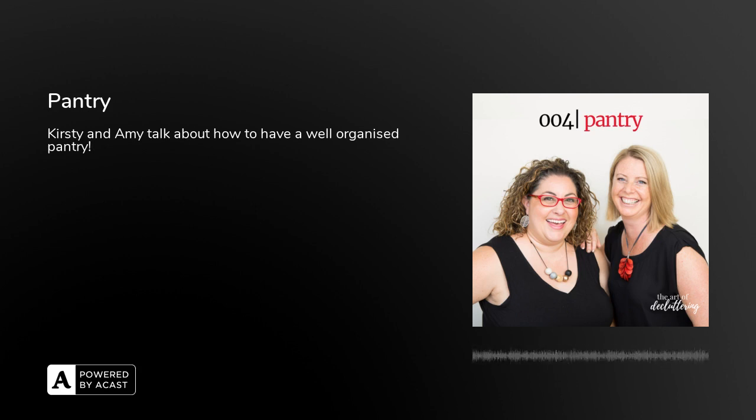You can keep those together. And by having those separated, although they're not in your standard Tupperware or Decor or whatever that is, by having them in a container, it just means when you want it, you can grab it, and you're way less likely to keep them there for 10 years and have them go off and be completely wasted, because you know where they are and you can access them quickly.